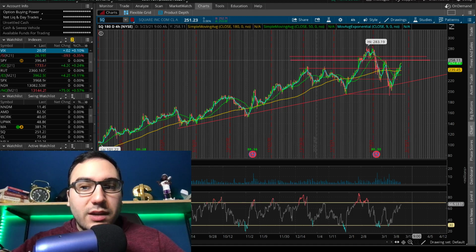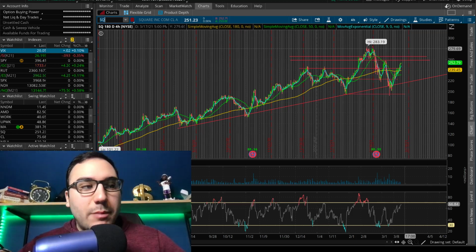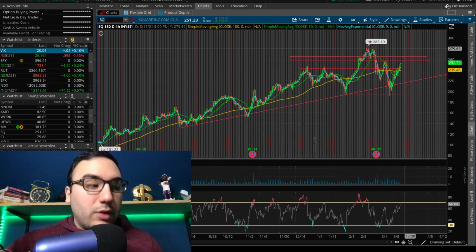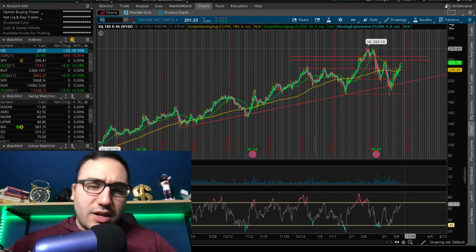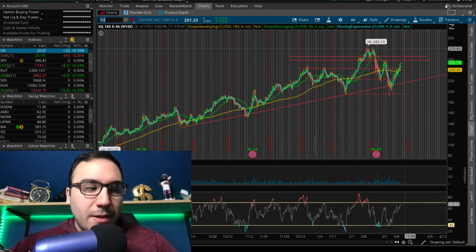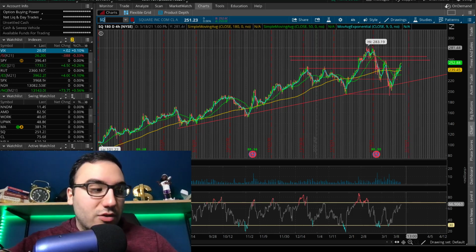But ultimately, I think if 258 to 260 breaks, that is where we're off to the races, especially if Bitcoin continues outperforming. Although Square is not a full-on Bitcoin play, it kind of moves with Bitcoin, which is scary, but it's good at the same time. And we saw Bitcoin go up a bunch yesterday. Let's see if that continues. I mean, look, we might end up going from 257 to 265. That's a big move, and then maybe back to 280. So overall, those are the top stocks I'm watching.